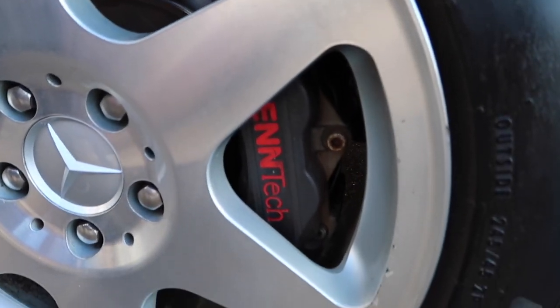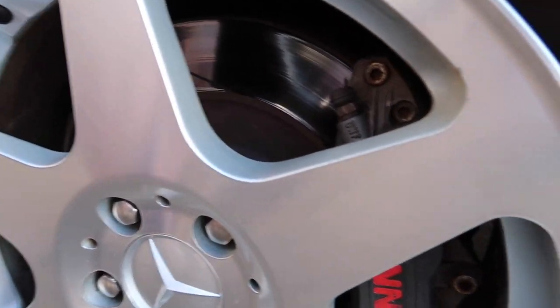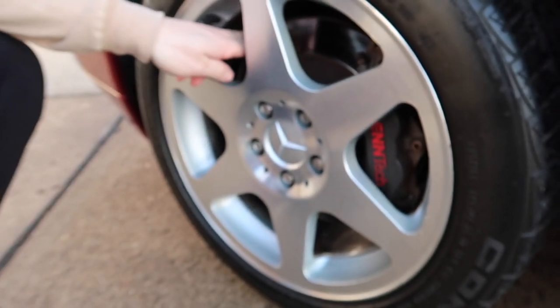The Rentec brakes - I think Rentec only did the front brakes. The back might still be Mercedes brakes. But the Rentec brakes have a major lip on these. They still feel pretty smooth, no vibrations - there's a heavy lip though, so these probably need to be replaced. The shocks - one thing we noticed going over bumps, in and out of the driveway over the curb, it squeaks quite a bit and it's pretty bouncy on bad roads. When you're on a smooth road it's fine, but on bumpy roads it kind of hops, especially in the back. We're definitely going to have to do something with suspension.